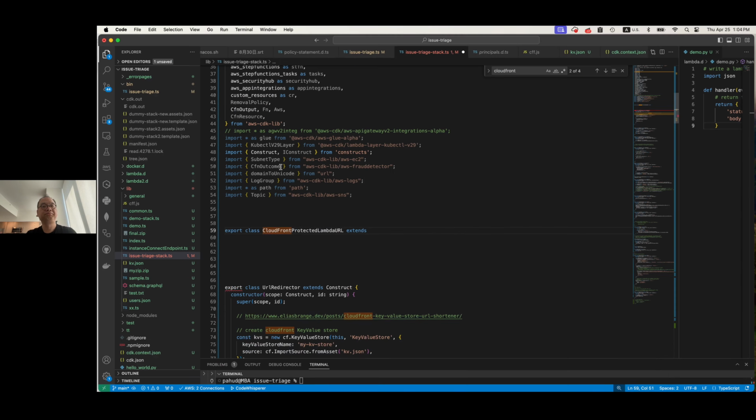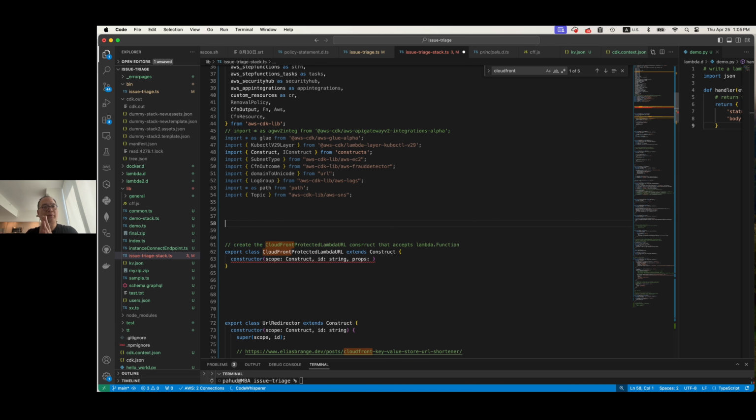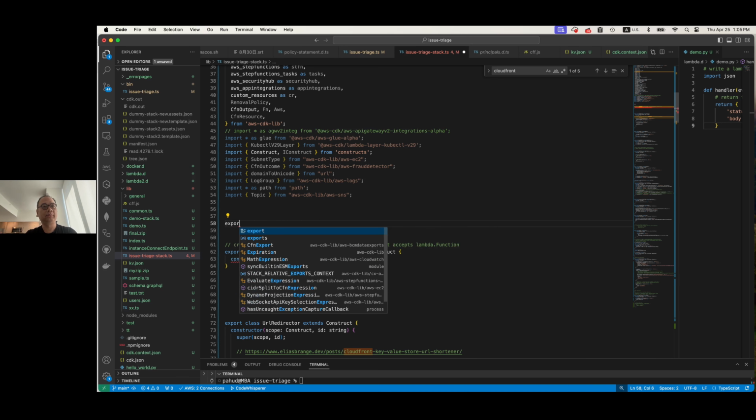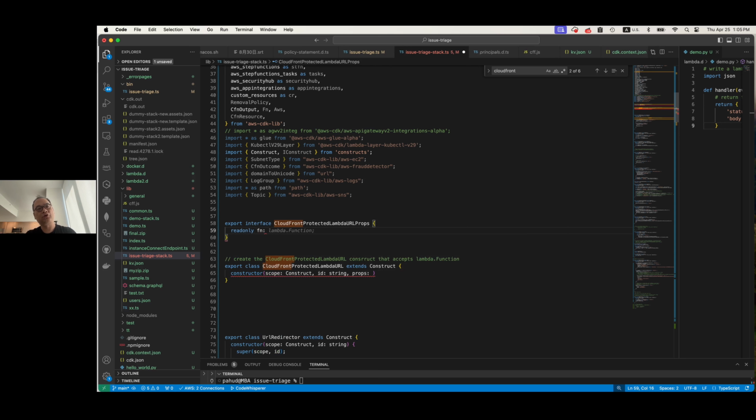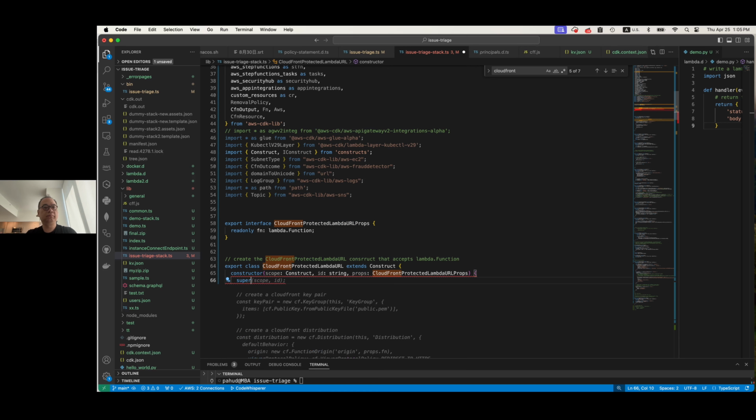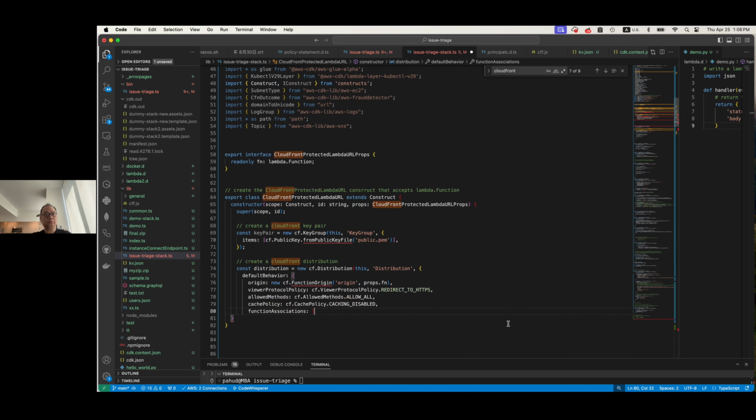Okay, awesome. So this construct would be allowed to pass any Lambda function, right? So I'm gonna create an interface for it. Should be any Lambda function, right?